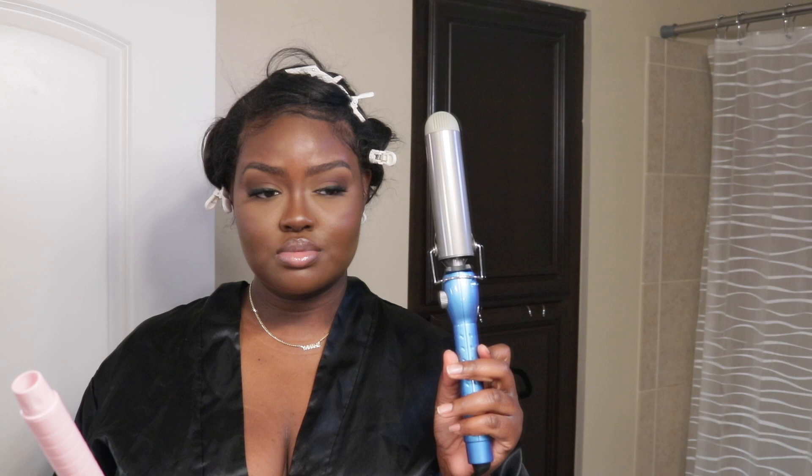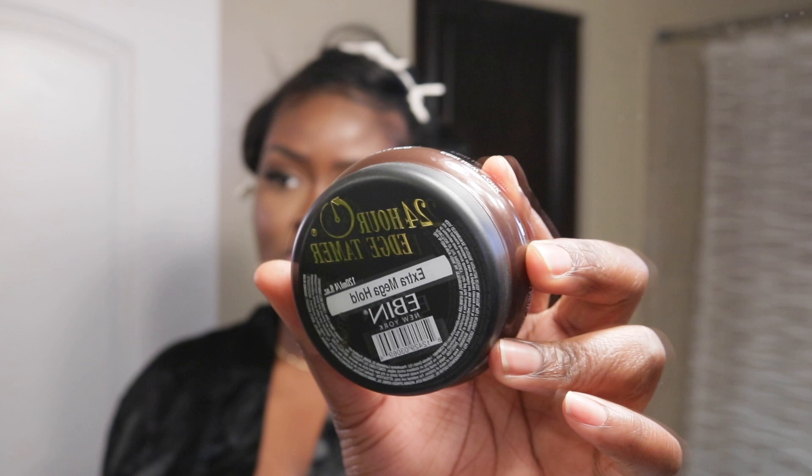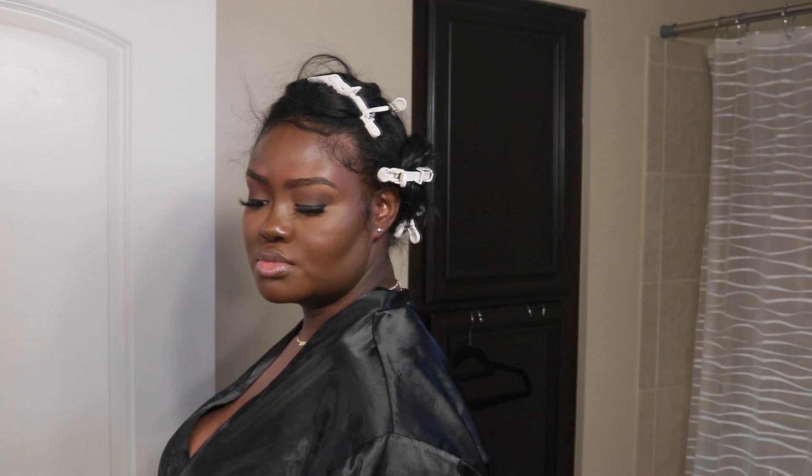It's the next day and I decided to take down the rollers and put my hair in some flat twists after I recurled it with my Babyliss curling iron. Then I just took this wand curler to stretch out and curl specific spots in my hair. If a curl looked wonky, I just took the wand and curled it the proper way. Then I took my extra mega hold edge control and laid down my edges. This is how the flat pin curls were looking, so let's just go ahead and take it down and see how it came out.